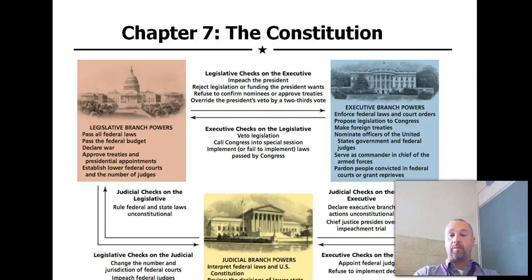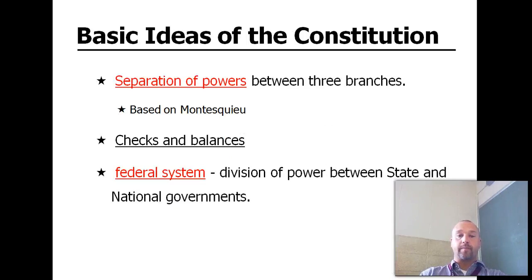For example, if the president is abusing his power, then the legislative branch has the power to impeach that president and put them on trial to find out if they need to be removed. If there is a law that is unconstitutional, the judicial branch can strike Congress's law down. If the president does not like a bill for a law, he has the power to veto it. And so there are different checks and balances instituted, which is going to make our government more stable and more fair.